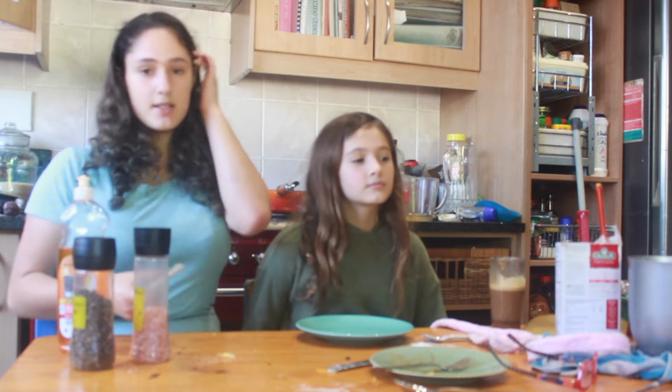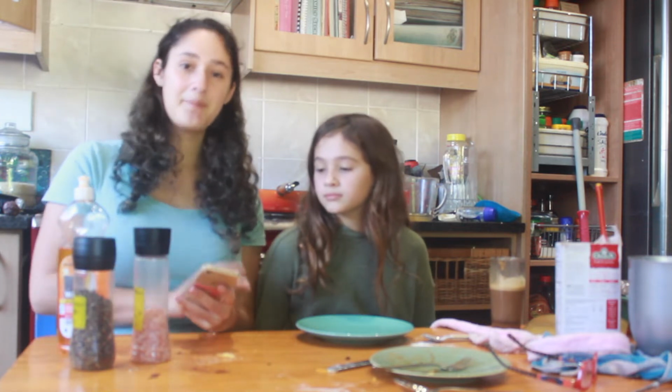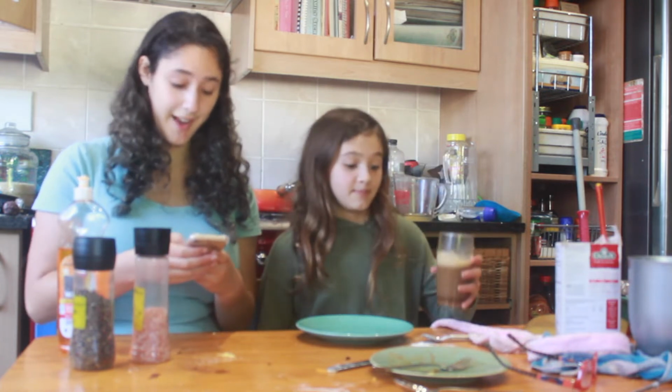So I'm excited. This breakfast sandwich is actually really, really cool. And let me just find the recipe. But I'm excited to try it. I'm extremely excited. I still haven't eaten my coffee, that's me.